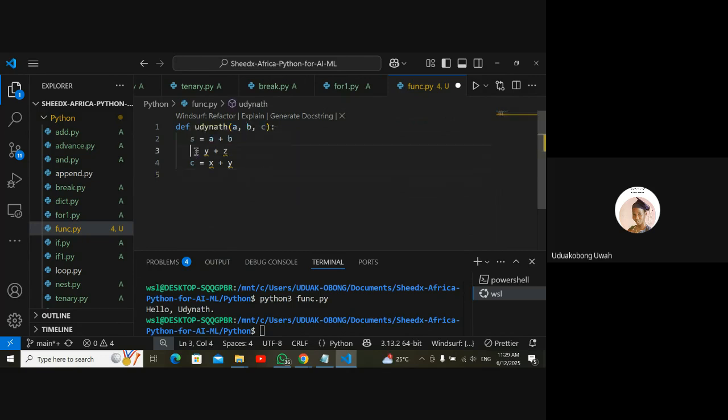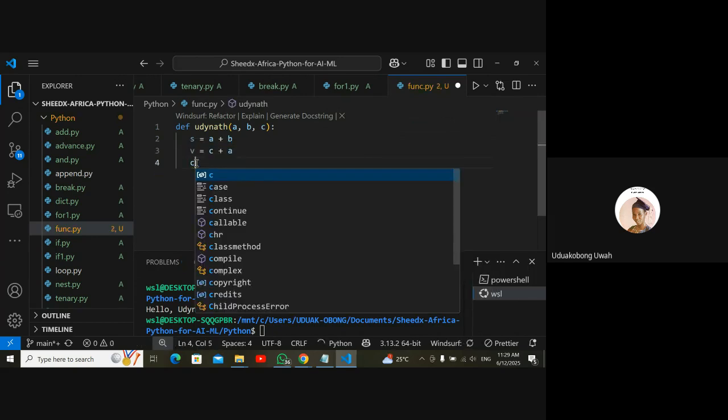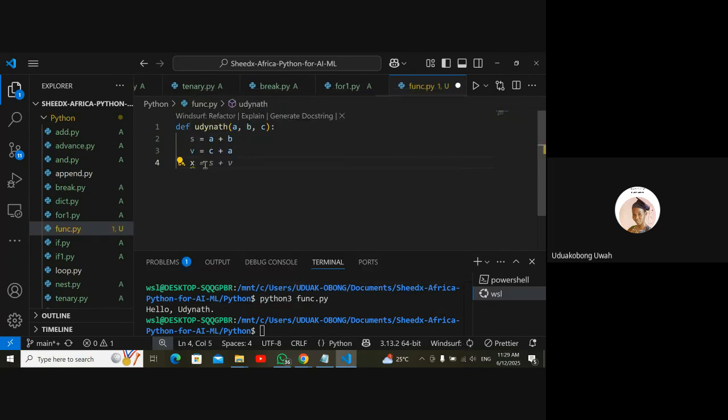So we could say V equals to maybe C plus A, right? And maybe anything X equals to B this time around plus C. All right.